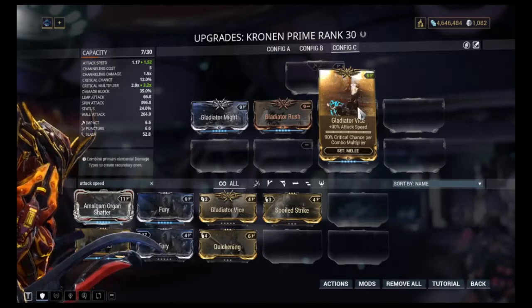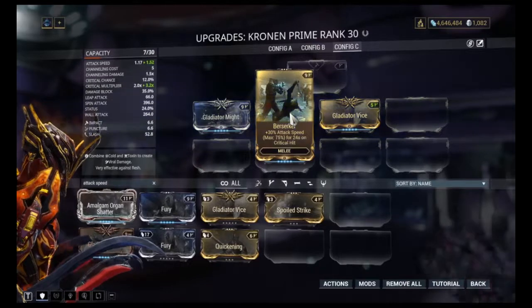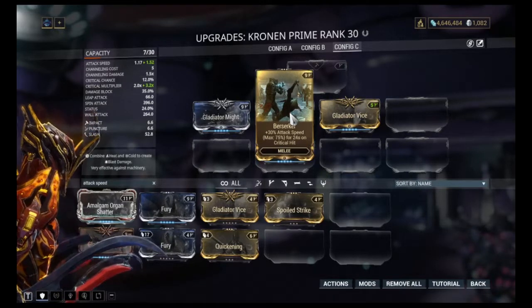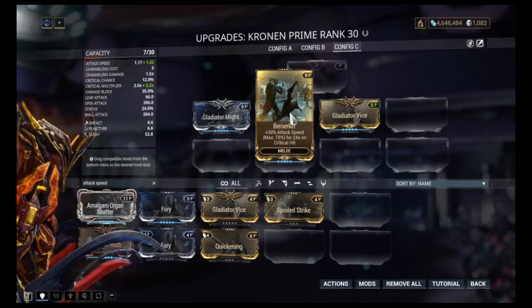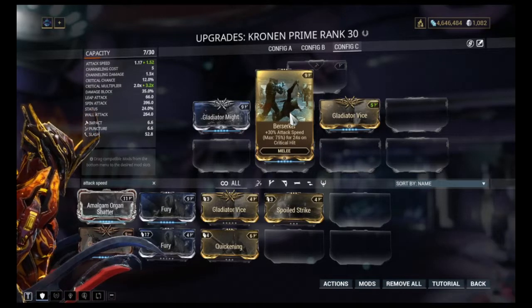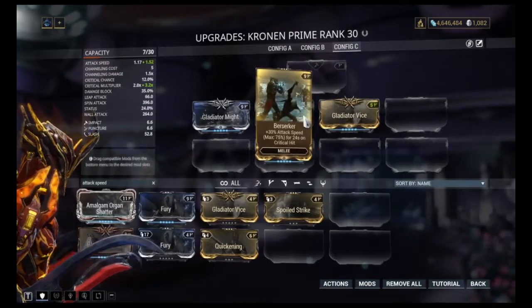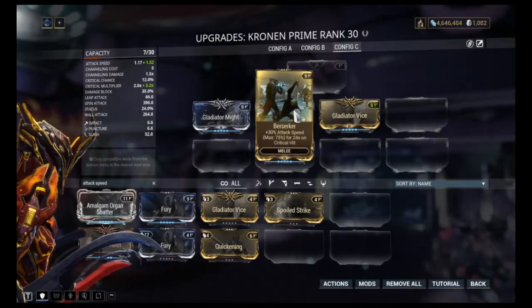On a crit weapon, you will want to use Berserk. Can't fit Berserk on there. This provides 30% attack speed, but it goes up to 75% on critical hits. That's fast. You're going to be swinging very fast with Berserk on a crit heavy weapon. If you can manage to squeeze both Vice and Berserk, that's pretty good. If not, you're probably going to be leaning towards Berserk anyways, if you're a crit heavy weapon.